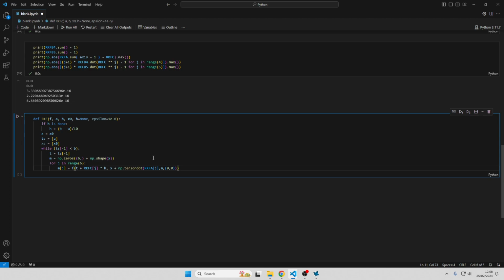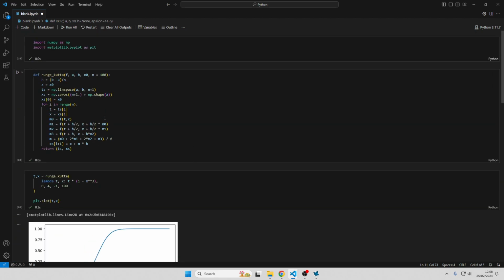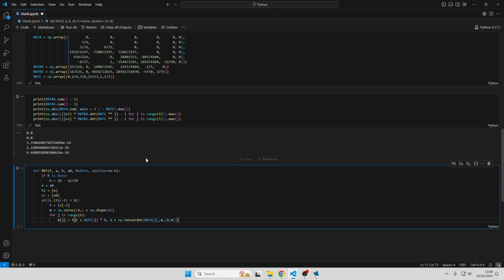Okay, so here we've gone through. This is actually giving us 6 different estimates for the slope, quite like the m0 to m3 that we had previously. And then we have to combine them.